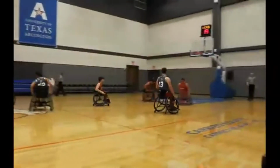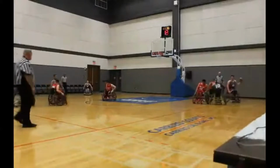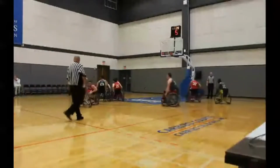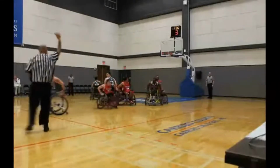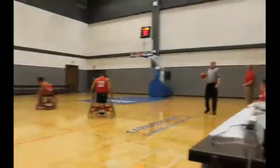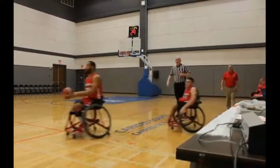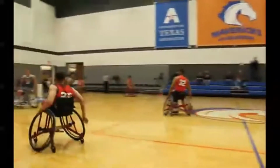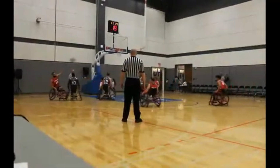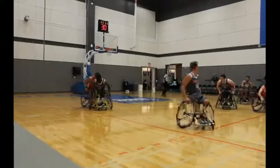Nebraska takes it at half court. Now number 13 for Nebraska has it in the corner. He brings it back out top, passes to 12 at the top of the key. Number 12 loses the ball off his hands, out of bounds, and it is Edinburgh's ball. University of Penn throws it over his player's head and out of bounds. And now Omaha has the ball.